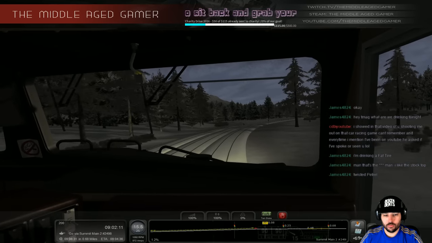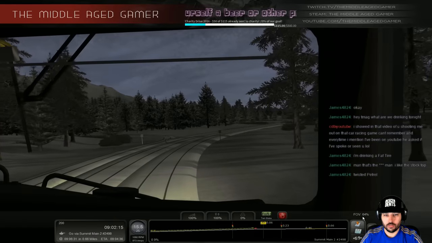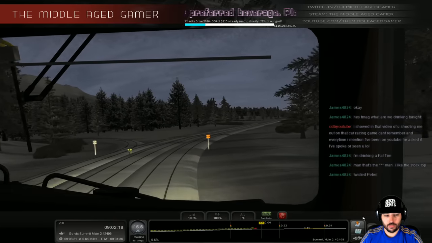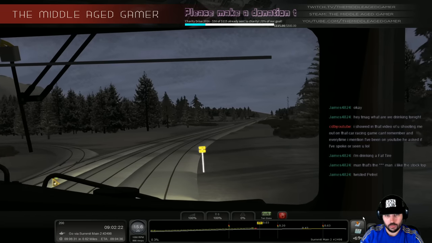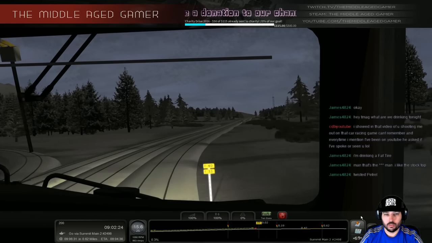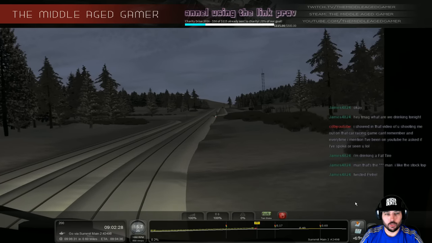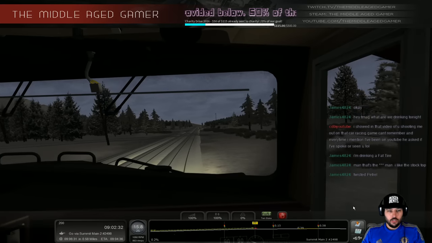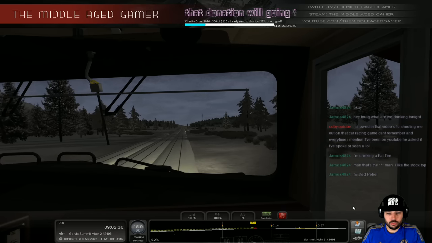Alright, here we go. Summit right here. Should start picking up speed here pretty soon. I don't really see any crosswalks either. It's all track pretty much, which is probably true to the real track in real life, or the real route.